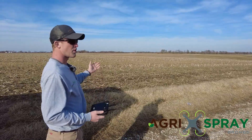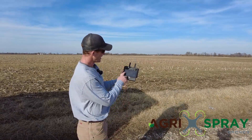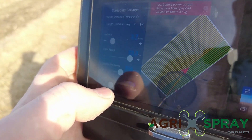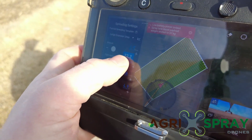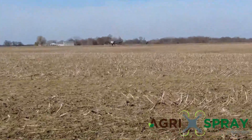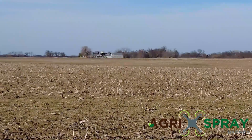That's pretty much it. The drone does everything for you. As you can see, I'm not controlling this thing. I just set the elevation, set the speed, and away it goes. We can actually adjust the elevation on the fly. Right now I have my elevation set at 9.8 — I can actually drop that down to 4 feet. I'm going to go ahead and slow my drone down a little bit and hit OK. Now the drone is flying at 4.9 feet, and it's going to continue to keep that elevation the entire time down the hill and up the other side.